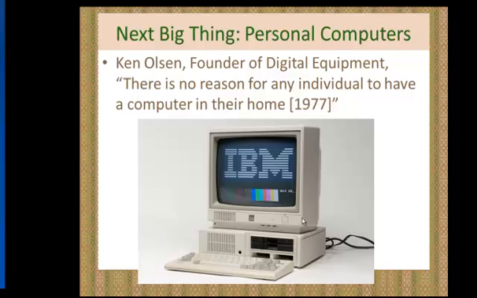The next big thing in the fourth generation: personal computers. However, if it was up to Ken Olsen, we would not have them. In 1977, he said there is no reason for any individual to have a computer in their home. In fact, there are a lot of fun quotes like this in computer history.